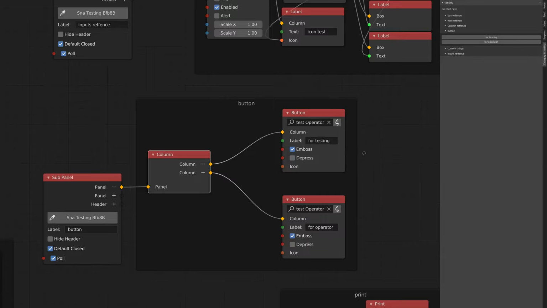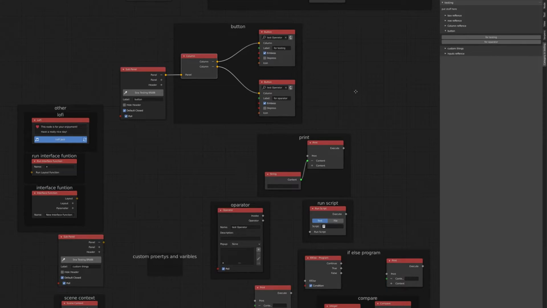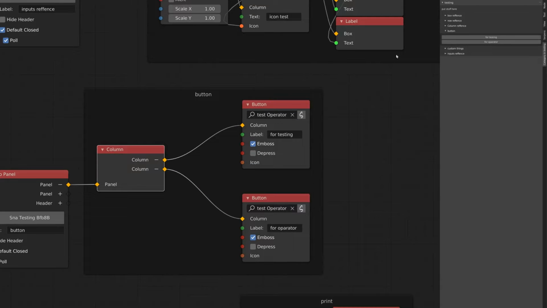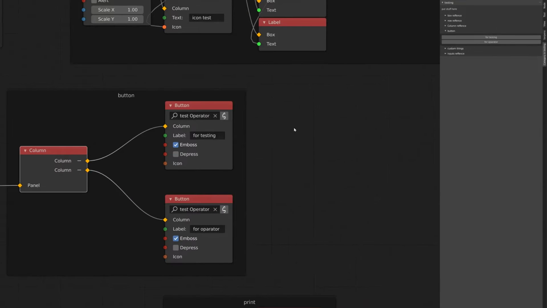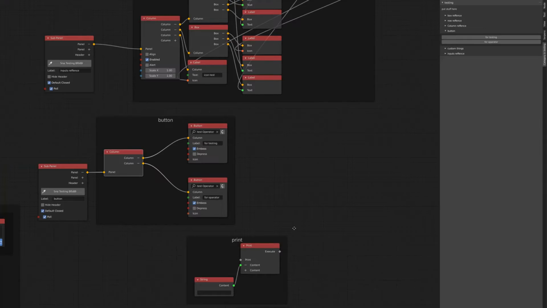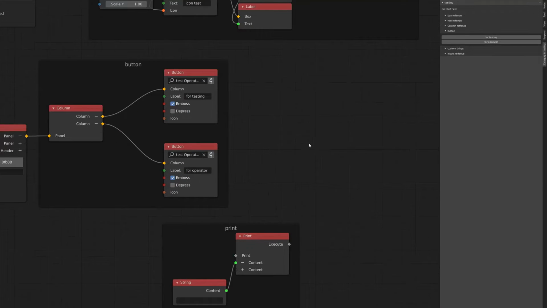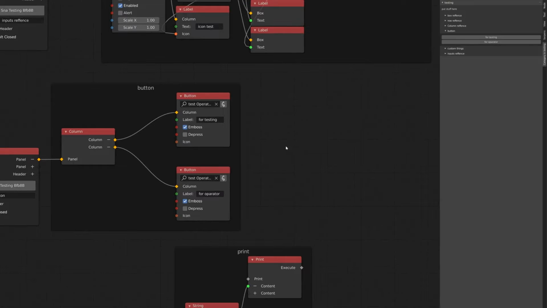So, the way these work is it's a button. And they work well in conjunction with operators. In fact, I think that's the only thing they work in conjunction with.